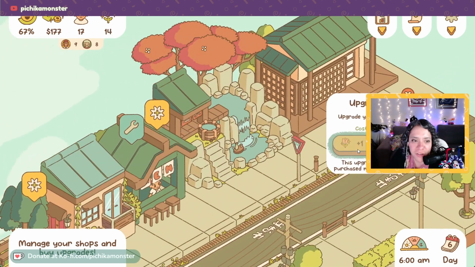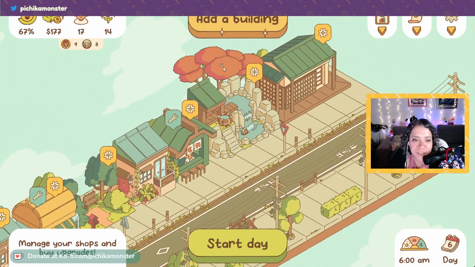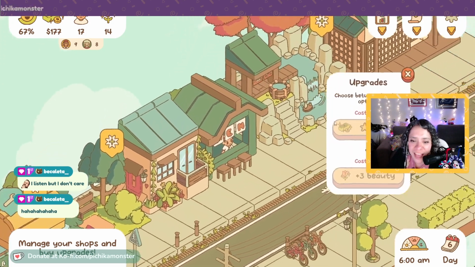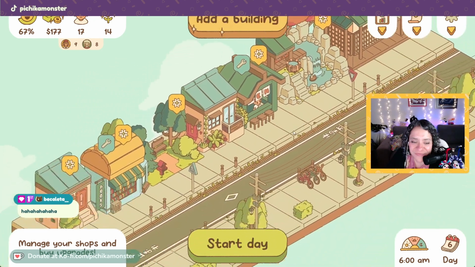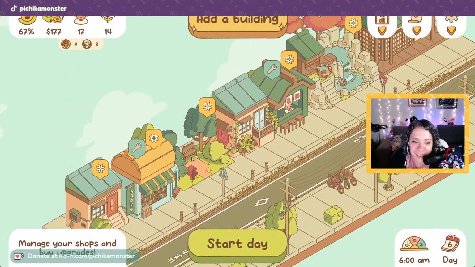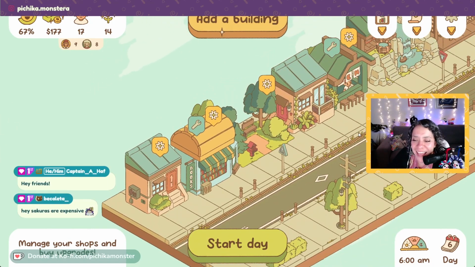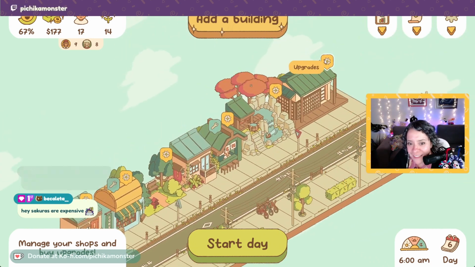We could upgrade the onsen. Let's upgrade the onsen. It added one single flower for 100. What? I should not have upgraded that. That was an expensive upgrade and it did a single flower. Hi Cap, welcome in, how are you? Sakuras are expensive? Yeah, I see. I can see that now.